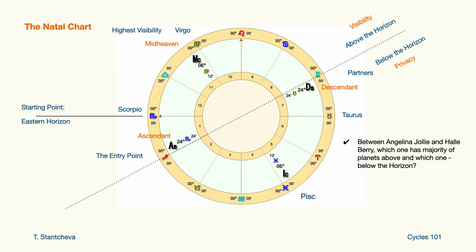On the opposite end of the highest visibility is the most private part. For this chart, it's Pisces, so this energy holds the key to your roots, your spiritual roots. This is where you are grounded. This is where you have the solid, healthy roots, so you can actually grow up and reach out and accomplish all these wonderful things in the world and present yourself and have relationships with the partners and build a reputation and career.